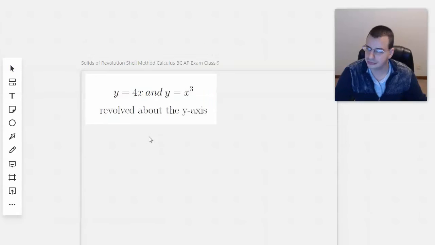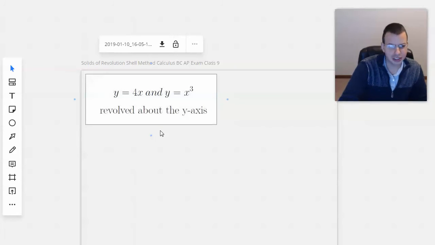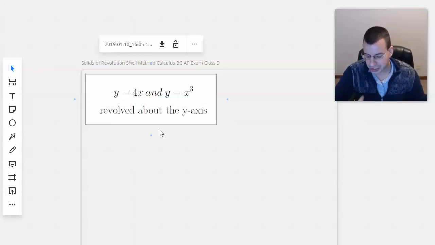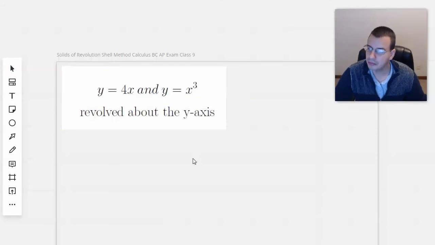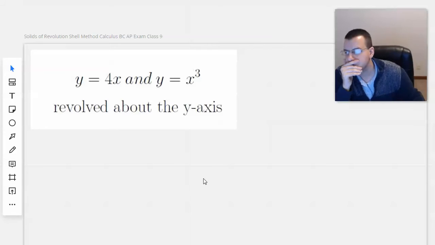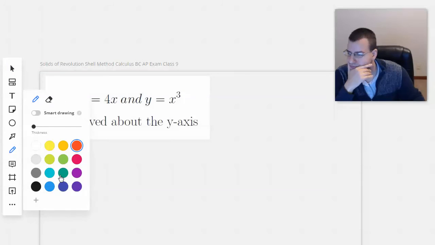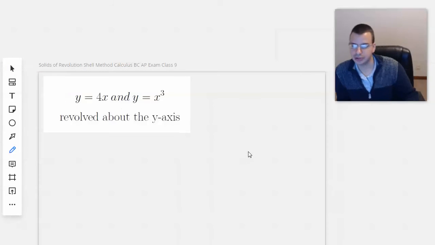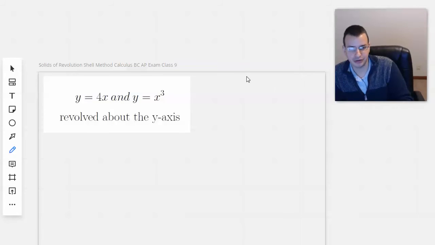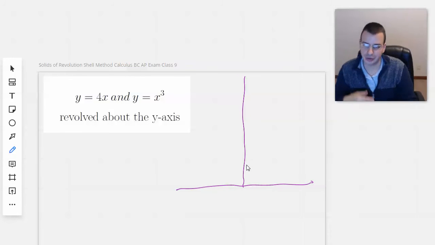And you can do any sort of shape when you're trying to integrate. It's just that shells and disks are going to come up more often than everything else. More convenient in life. Okay, so we got y equals 4x and y equals x cubed. That's bigger numbers than I feel comfortable with in life. I feel so weak. Like, 4 x cubed, that's outrageously big.